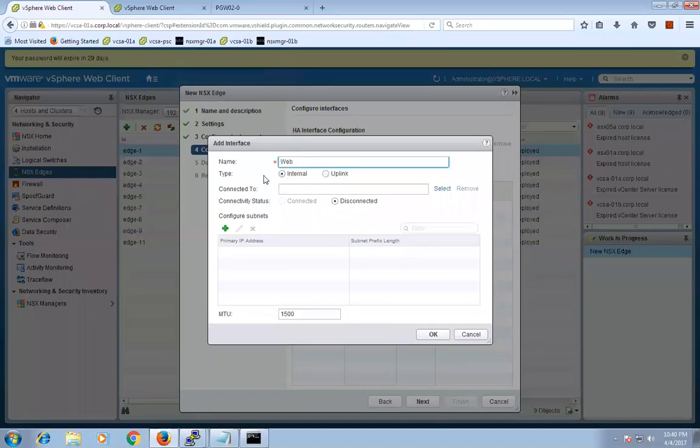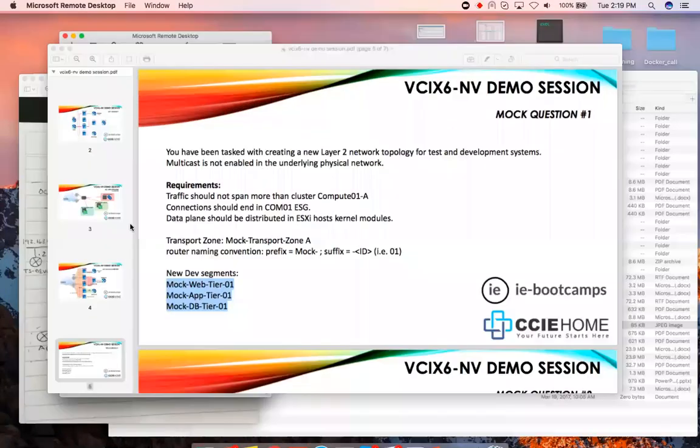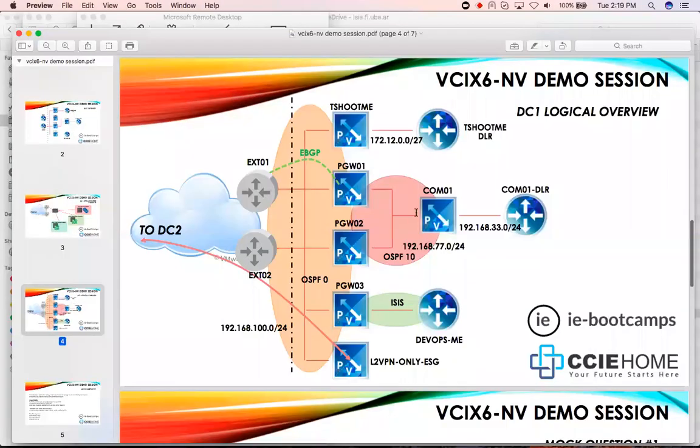See here, I have 2 types of interfaces, uplink and internal. We have not configured yet the uplink to the COM01 ESG. The uplink will be a link similar to this one. I'm creating another DLR here, but I don't know anything about the addressing that I have to put.